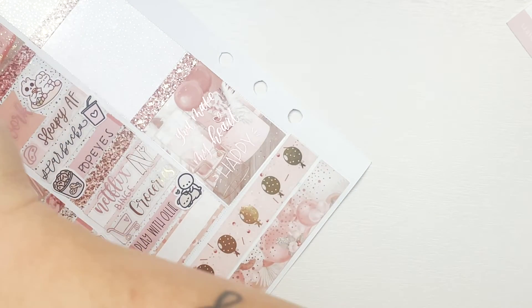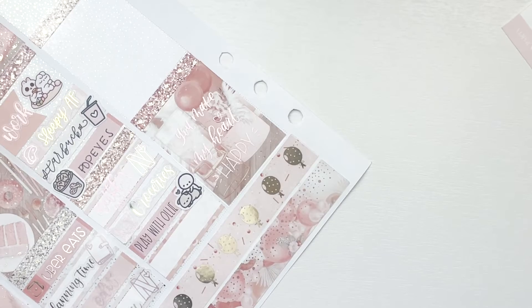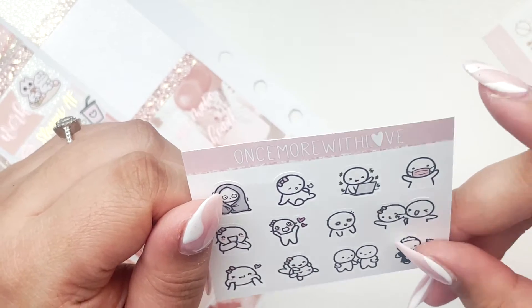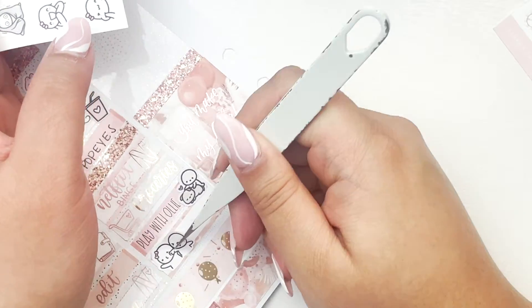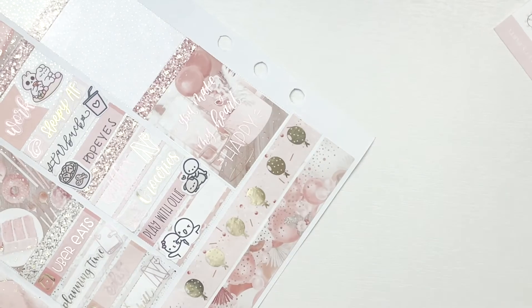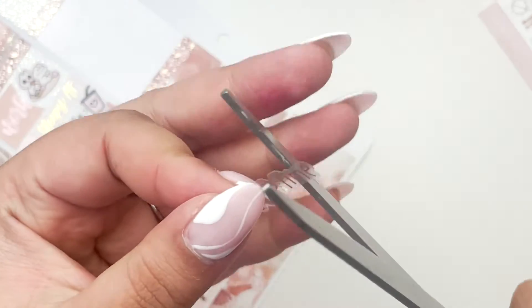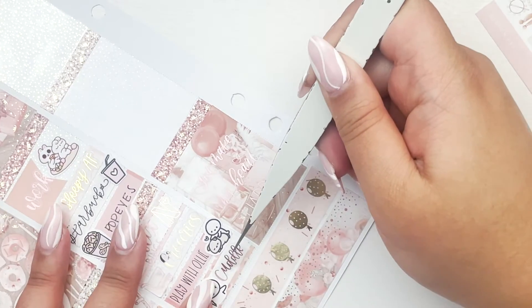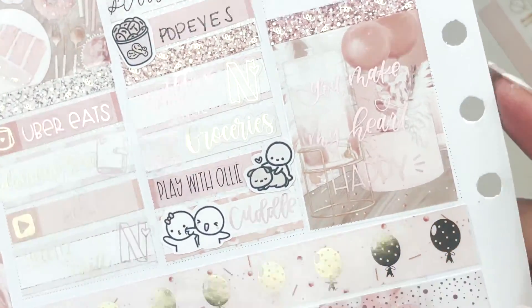I have a Netflix bundle from Caress Press. Like I said we did get groceries — very late night grocery run, almost midnight. I have a play with Oliver sticker and a Play with Ollie custom from Planet Hannah, which fit the little thing so nicely. I just cuddled Jake and I have a sampler from Scribble Prints Co. I'm going to cut it so the scripts don't overlay the character sticker. That is my Tuesday — I feel like I'm flying by this.